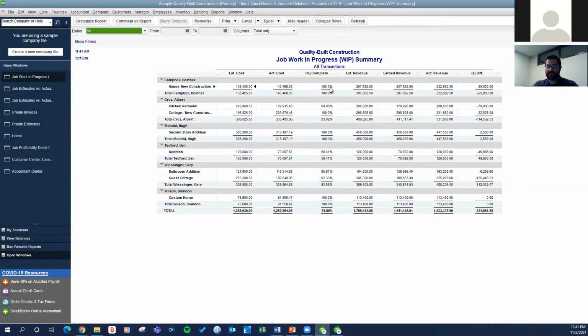It's probably a bad example. So that's 100% done, so there's not anything to be done there. But if we were to look at the Albert Cruz kitchen remodel, we see we're 64% done on that. So estimated revenue, we take the 65% times the estimated revenue to get what our earned revenue is.